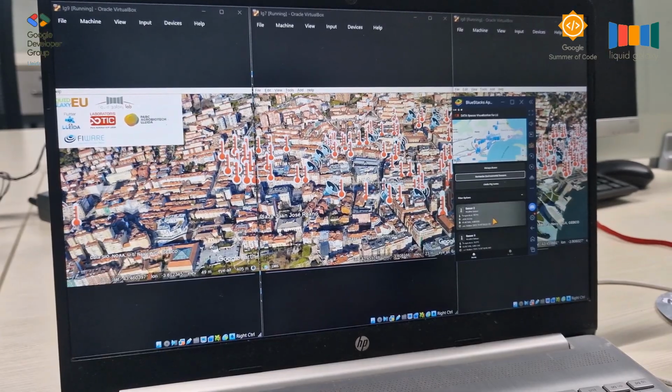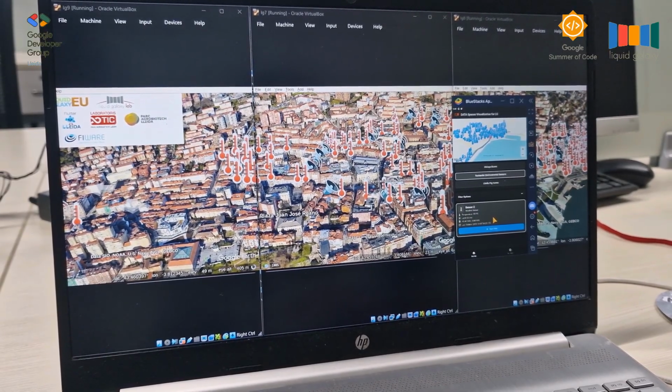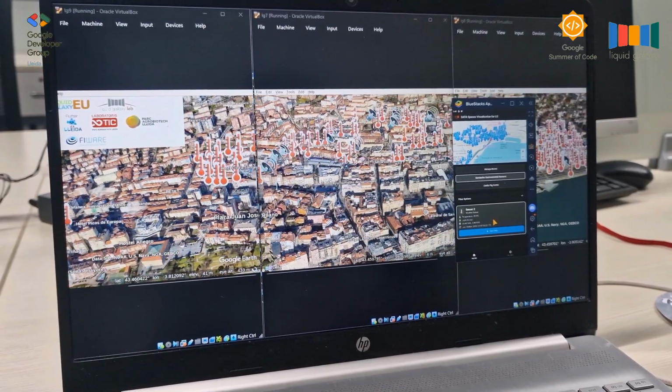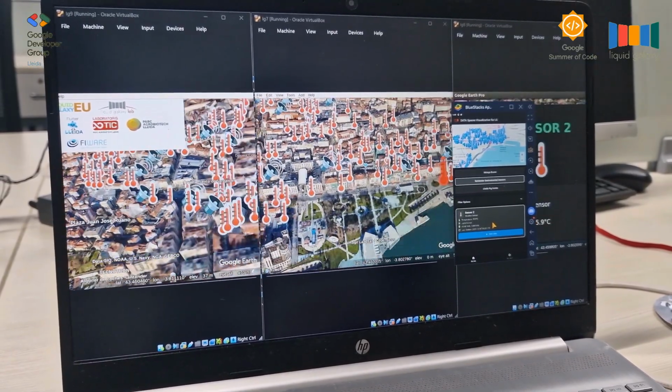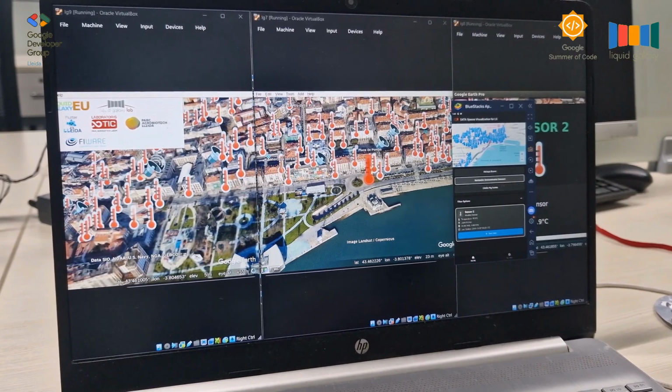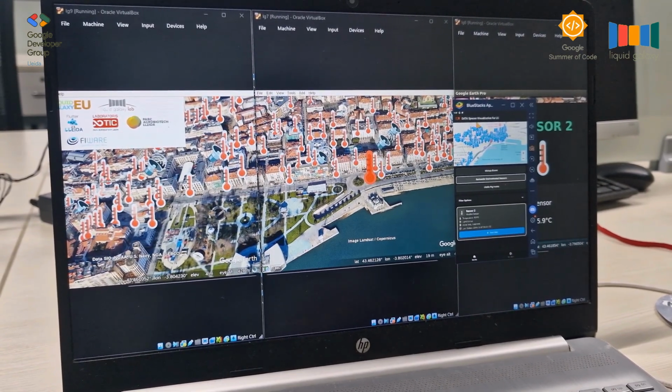Let's click one of the sensors here. Here, this is the sensor we have selected.